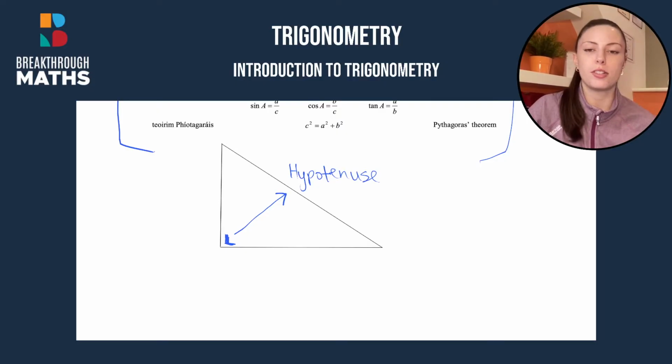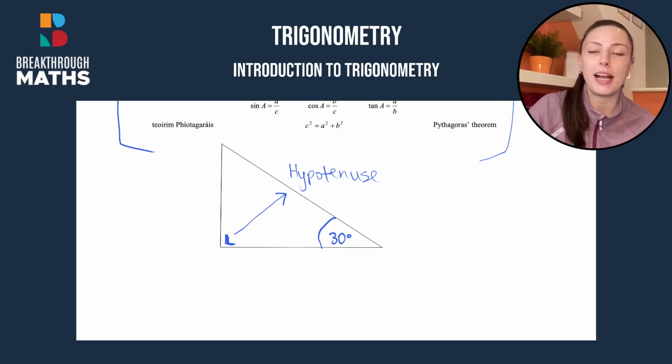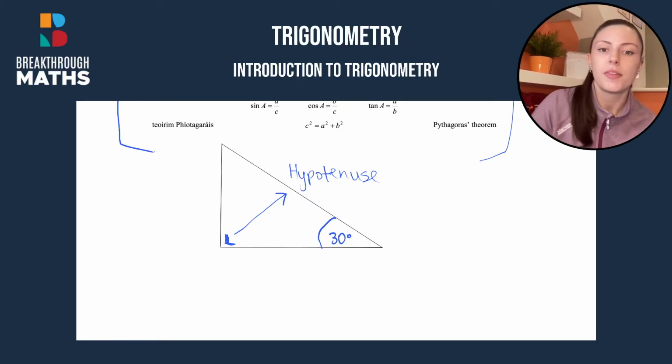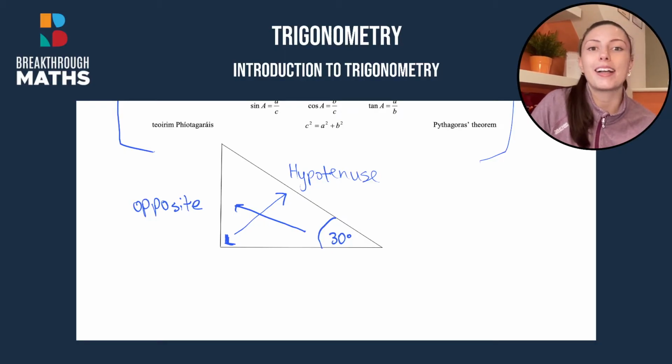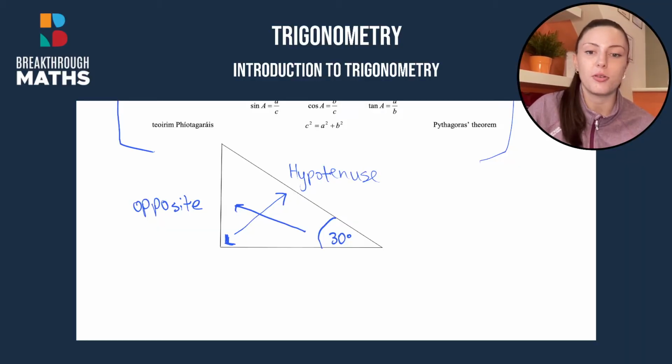Okay, what are the other two sides called? Well, to know which one is which, you need another angle marked in. So let's say this angle is marked in and it says 30 degrees, or it could say X degrees. It doesn't even have to be given a measurement. But if you have another angle marked in that's not a right angle, then you know the side across from that is just going to be called the opposite. So that's the side across from the angle that's not 90 degrees. And the final side, the leftover side that you always mark in last, is the adjacent.